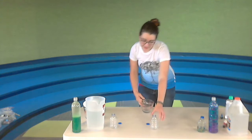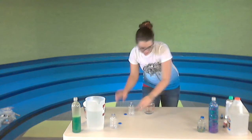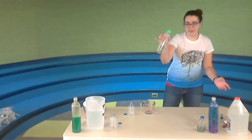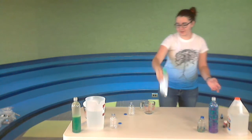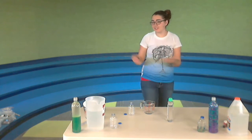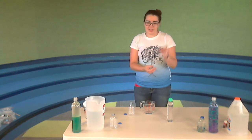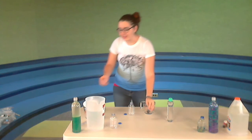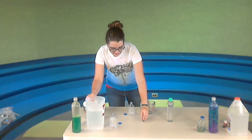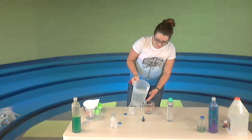So for this one, you once again need a bottle and a lid. I like to use baby oil because it's clear like water. But you can also use vegetable oil because it's yellow. So if you like the color yellow, you could totally do that. I'm going to use a little bit of food coloring, and I'm also going to use some water. And today I'm going to color the water with the food coloring.